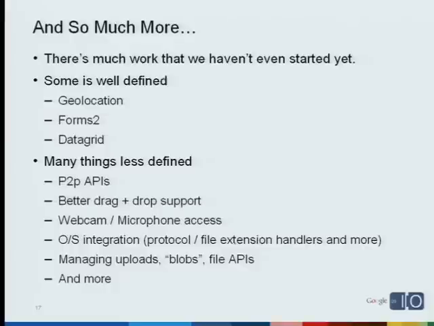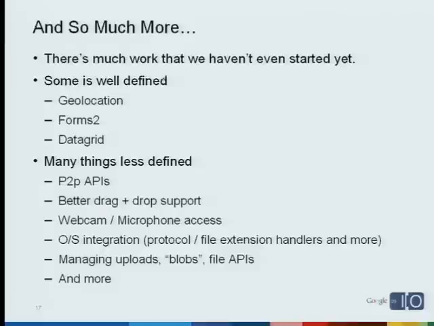I select the date, and it fills it in the form. And so Forms 2 aspires to do this for as many different data types as possible, make it easy to enter them in a visually interesting, sensible way with less code from the app developer. Data grid is another API that's been spec'd out that hasn't been implemented yet that we think is pretty interesting. So data grid attempts to give you better control over table-like layouts.